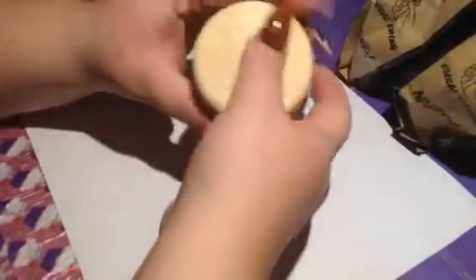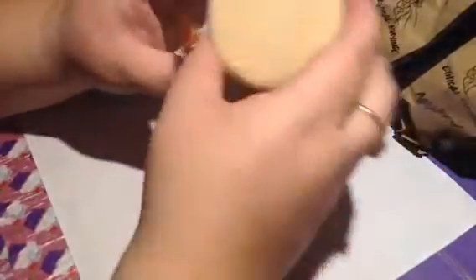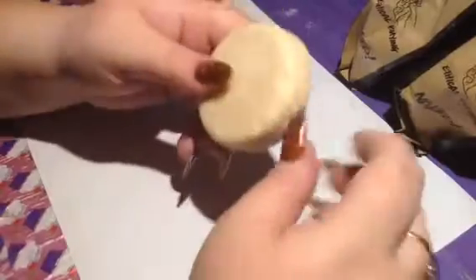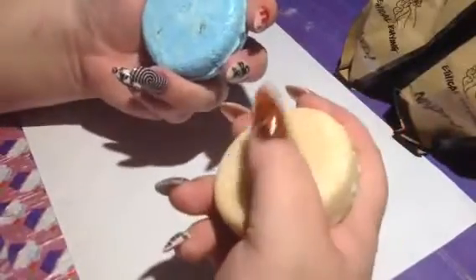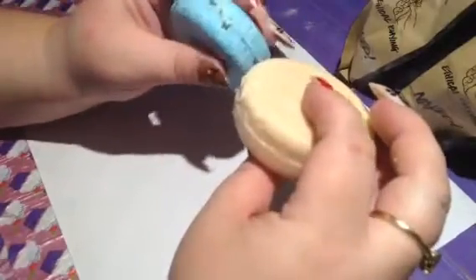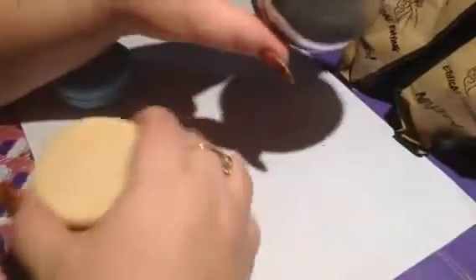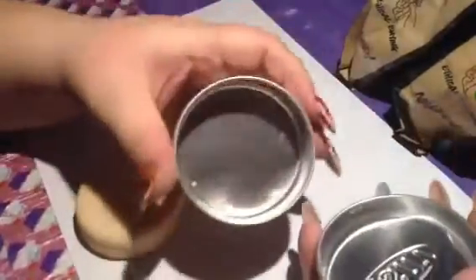The last thing I got from Lush are these shampoo bars. I'm so excited about these. One bar is about 80 shampoos, or equivalent to three bottles of shampoo. They are naked products, so they don't have packaging — really good for your carbon footprint, no packaging or recycled material waste. It's just the bar itself. I have a container for it, so if we need to take it somewhere, we just pop it in and go.